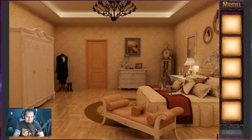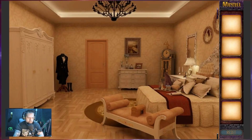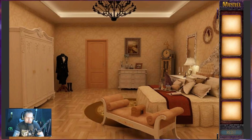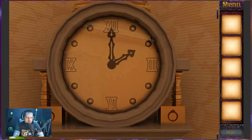Next room. Ooh, fancy. Check these big wardrobes out, nothing. Clothes at the back, boots, nothing. Clickable. Main door needs a key. Picture on the wall. Jigsaw. None of it is clickable. Or draggable. Interesting. Cabinet below it, can't click. Clock, I can click. It's just showing 2 o'clock. None of the dials are clickable.